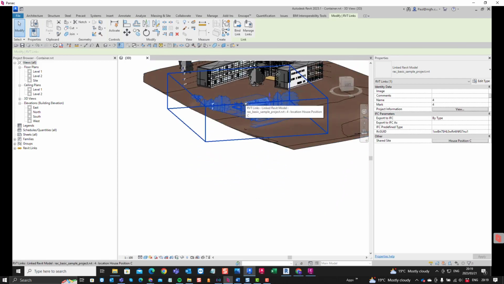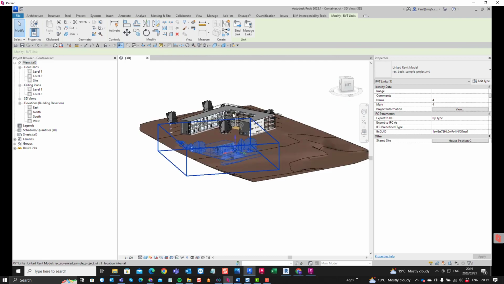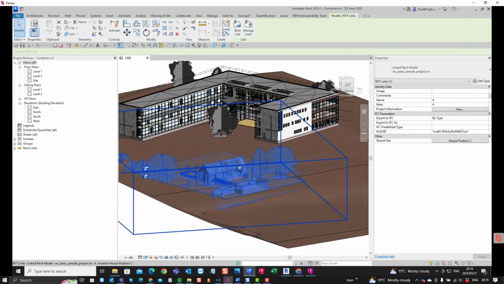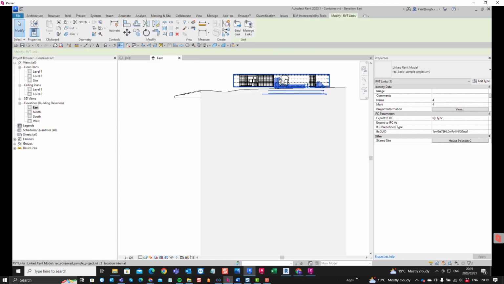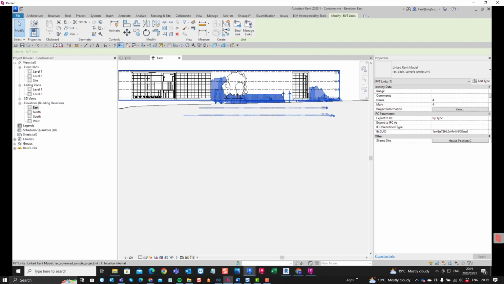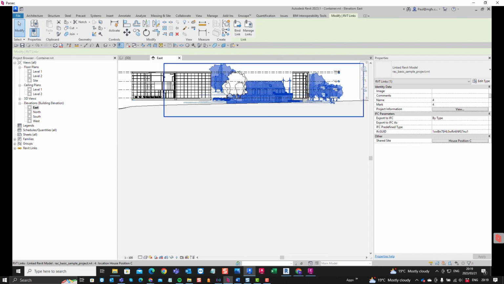Can even change the elevation if we want. Can do so from east elevation or something. Let's go up. You can see we can lift that building up.